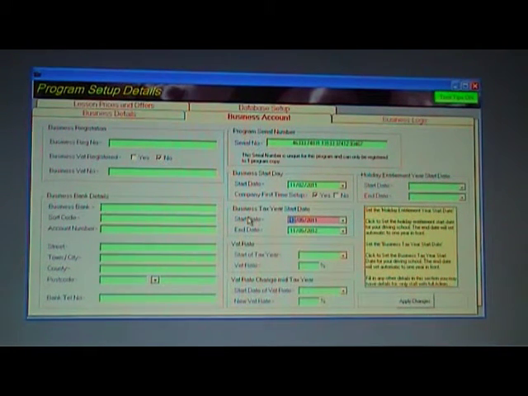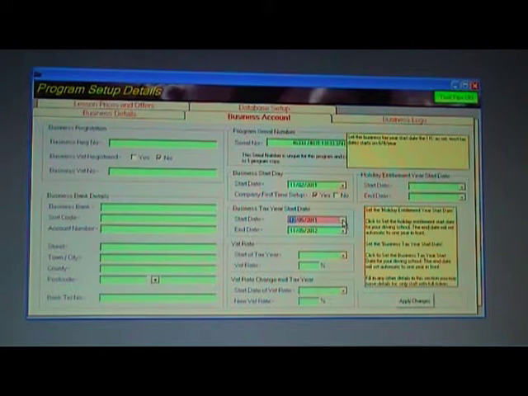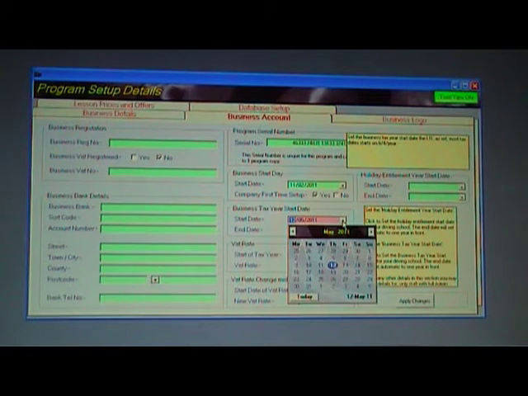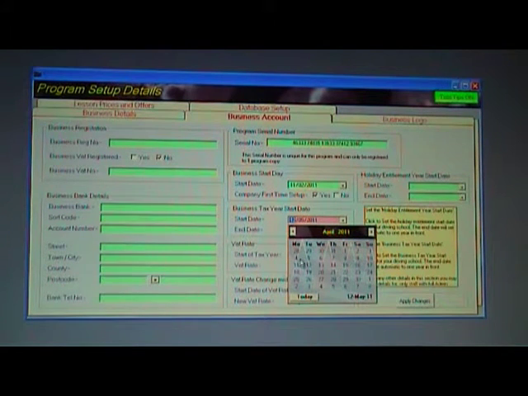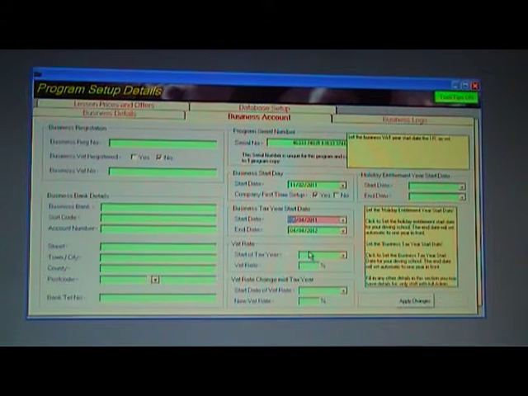Any date. And the tax year for when the tax year started. So the tax years run from April to April. Let's put the tax year in for this year. And the VAT rate.